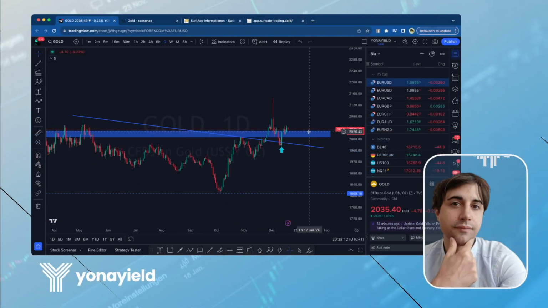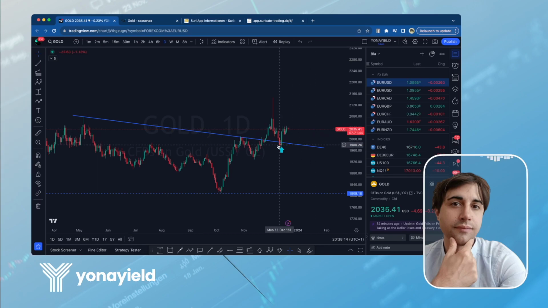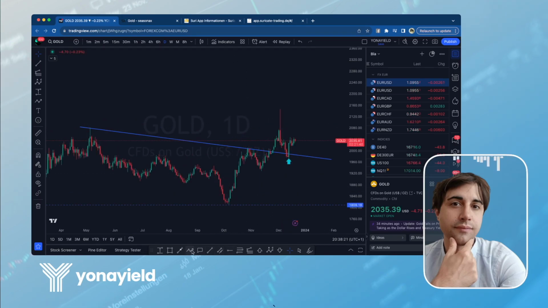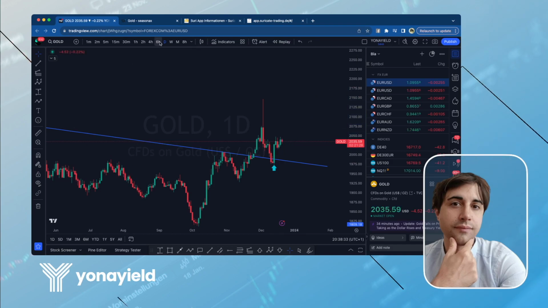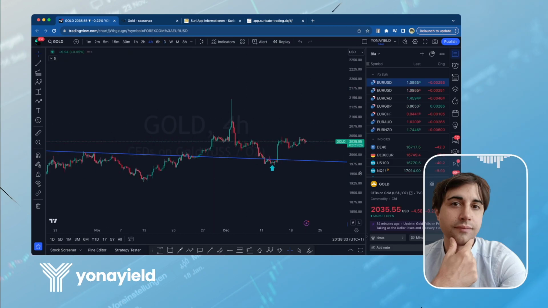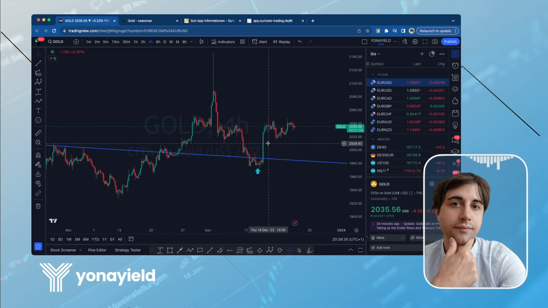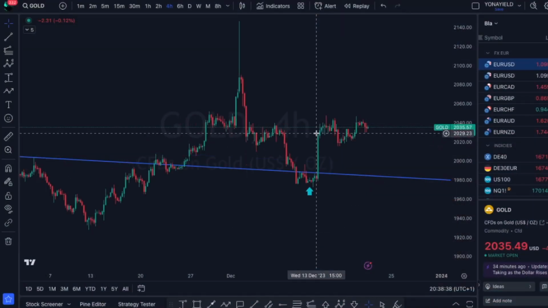So interesting would be, in my opinion here, because it already ran away a little bit, another pullback. That would be beautiful, something like that. Not sure if that will happen though, but that would be nice, right? If there is still a little bit of pullback to get it a little bit cheaper somewhere, but we need to see. If we go now in the 4 hour, basically here was the momentum.